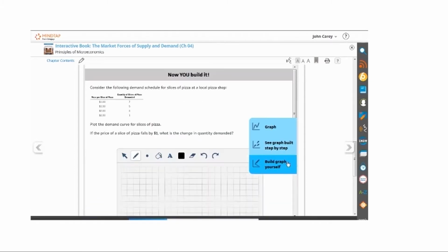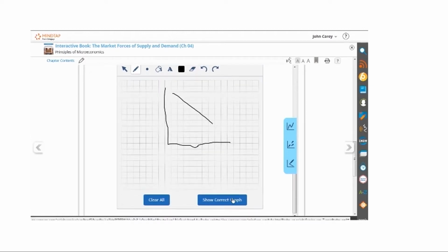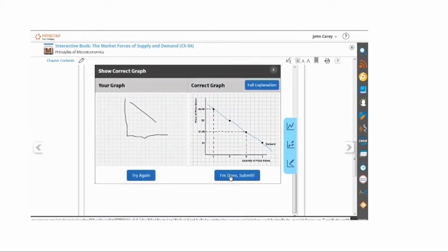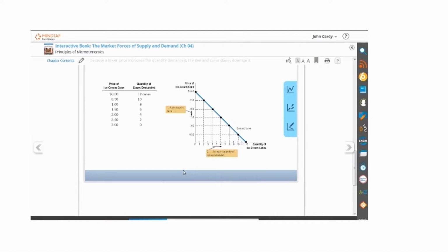And then they get a little assignment, a little question, and they can actually draw graphs on their own and see the correct graph. They can submit that for grade if they want to. So Graph Builder is a feature that instructors really tell us that they like.